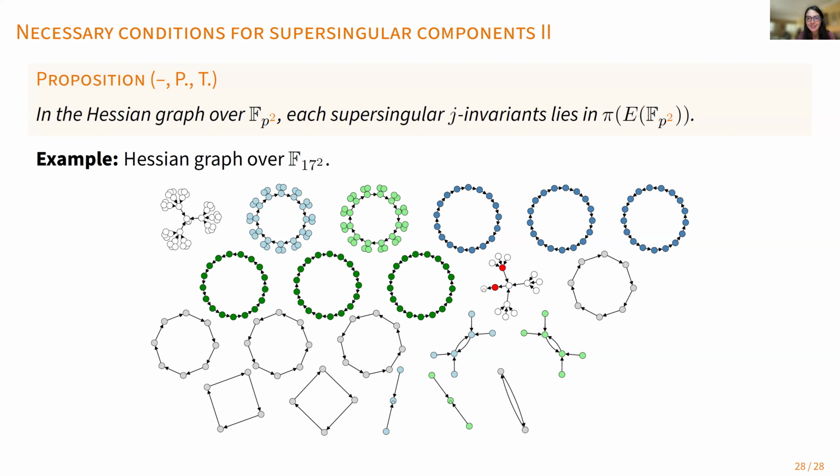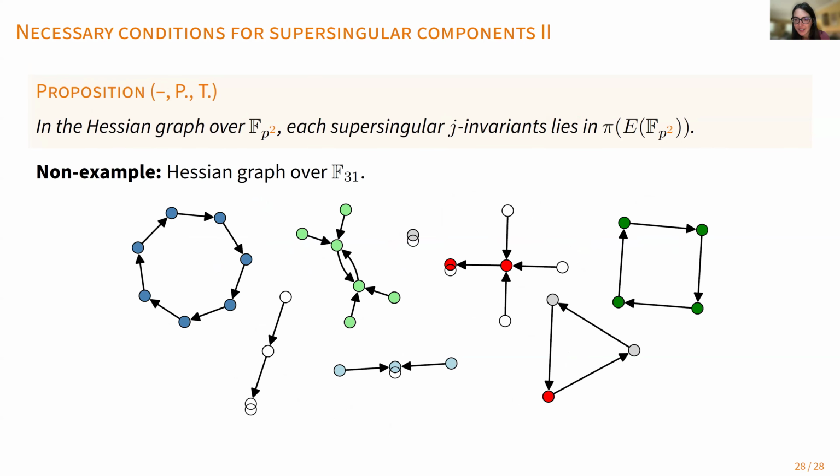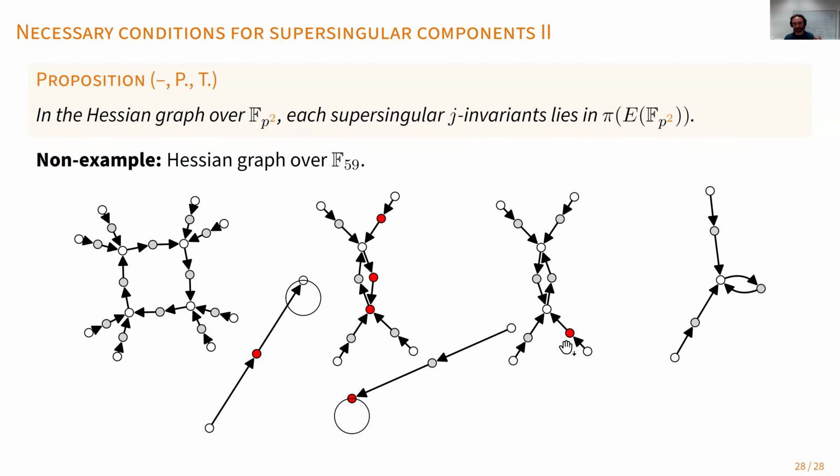Okay, I think Ricardo has a question in the chat. How long does it take on average, if you start computing Hessians of curves from a random one, to encounter a supersingular one? Yeah, I would say too long for now. There is also a little issue: the graphs could be ramified, so it doesn't always work because you could have some supersingular component hidden in a branch, so you would also need to go backwards. But if you stick to the cycles, we don't have precise estimates so far.